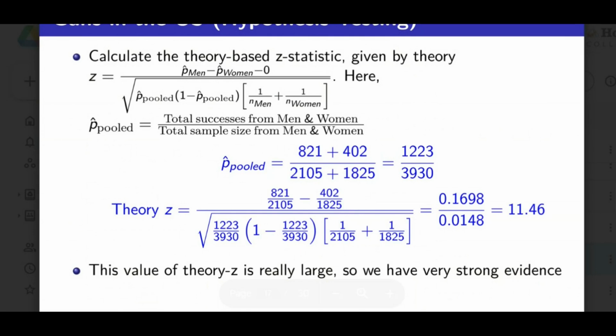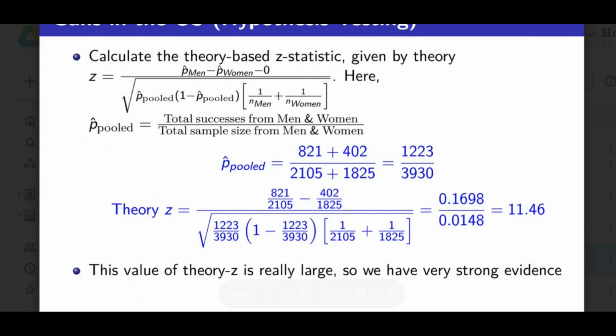Now, are we surprised? Did you detect that? Look at the difference in the gun ownership rates for men versus women. Almost 17% different. You have a sample that gave a difference of 17%. Big enough for you? And are you surprised, therefore? Isn't that going to give you strong evidence against the hypothesis? The status quo says that men and women own guns at the same rate? Yes. This is a shocking difference. Very, very large. And that's what's going on.